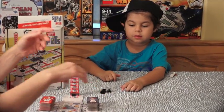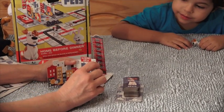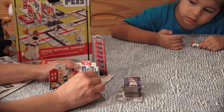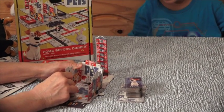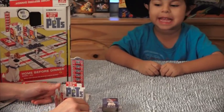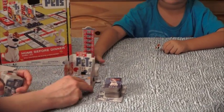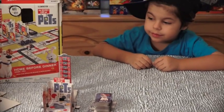So here we go. We're almost done setting this up. This is going to go like that, in that little thing there. This is going to go here. Wow. Inside there it says The Secret Life of Pets. There we go. So there we have it together. Awesome. Now, all we're missing is the little card that goes on this side. Oh, here it is. It fell over.